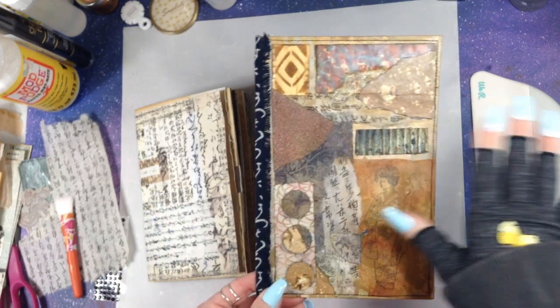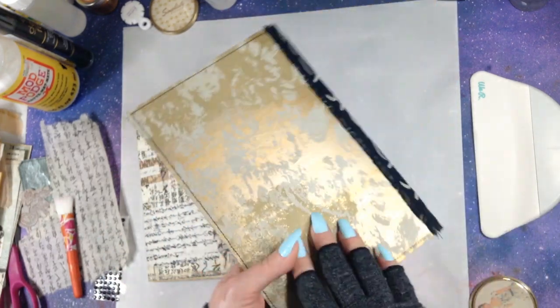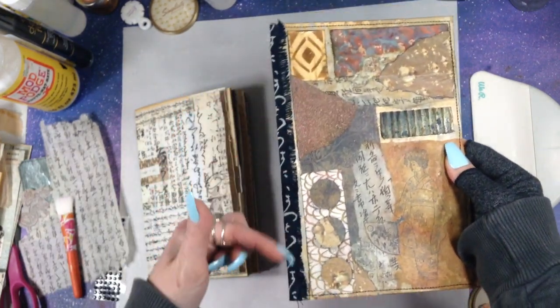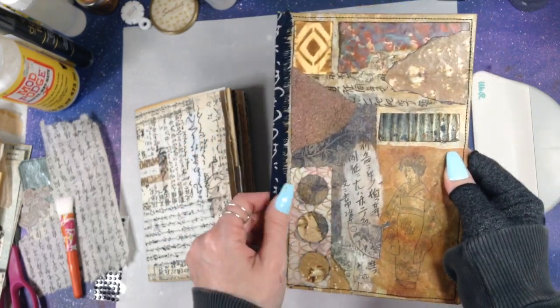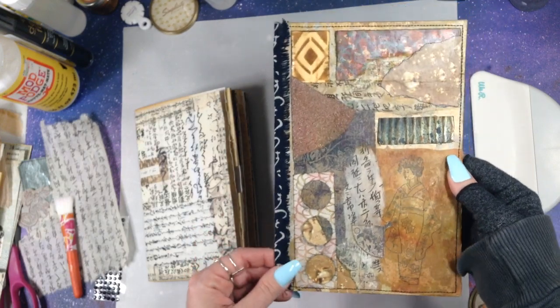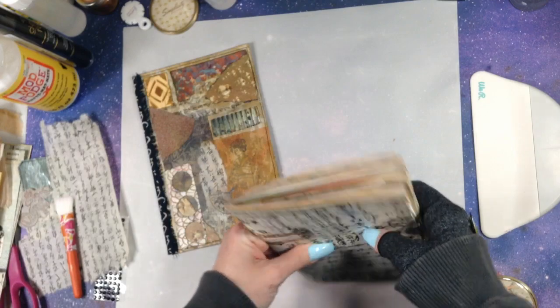So I just did some decoupaging. I've already showed this, but since I've seen you last, I did add the sewing to the front and the back, and I just literally used the scrap piece of this beautiful Japanese fabric that I got with the beautiful calligraphy. And so yeah, all I wanted to show you today was the papers.